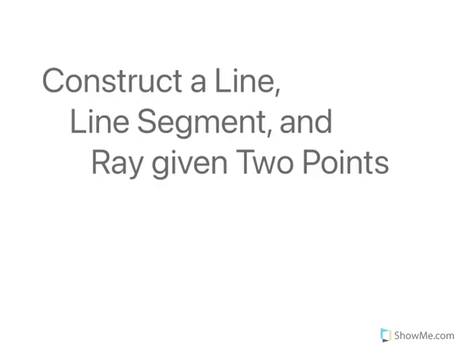Construct a line segment and a ray given 2 points. First, let's talk about what these things are. When we talk about a line, it extends indefinitely in both directions. You can see the arrows on both ends which show that. So if this is point A and this is point B, then we would say this is line AB. Here's the notation, AB, because it goes through those 2 points, with those arrows on the top.